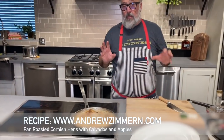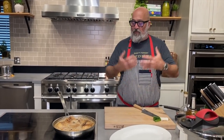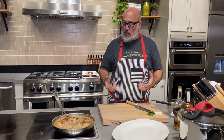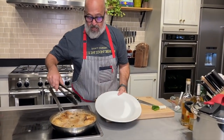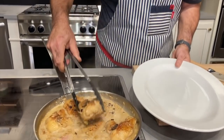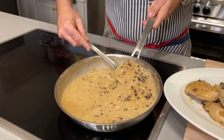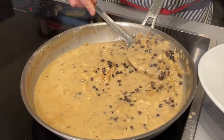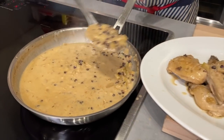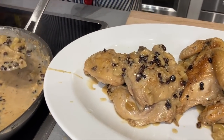That is about as perfect a Northern French farmhouse classic as you could ever imagine. And the smell of vinegar and Calvados and apples and the sweetness of the cider and the currants is just absolutely overwhelming in the little kitchen. Because this right here is what everybody loves. Look at that. All those pieces of apple and currant.